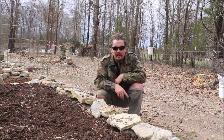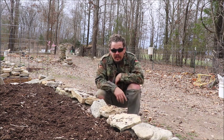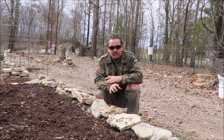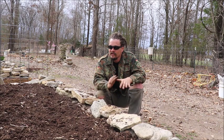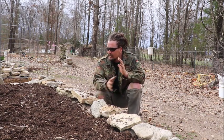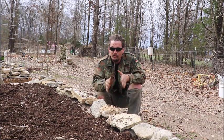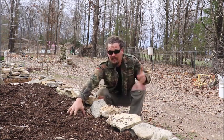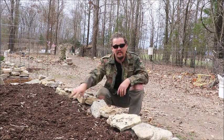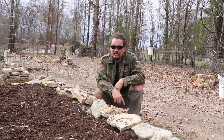This is a big raised bed. The other one over there is even bigger. To get this much soil for free is absolutely amazing, and if all I gotta do is just do the things I'm doing, garden the way I'm gardening, mulch the way I'm mulching, and just shift things around as time goes on, that really works for me. And I want you to think too, if that ever turns into a permaculture food forest and this is the soil that everything's growing in, that's going to be amazing.